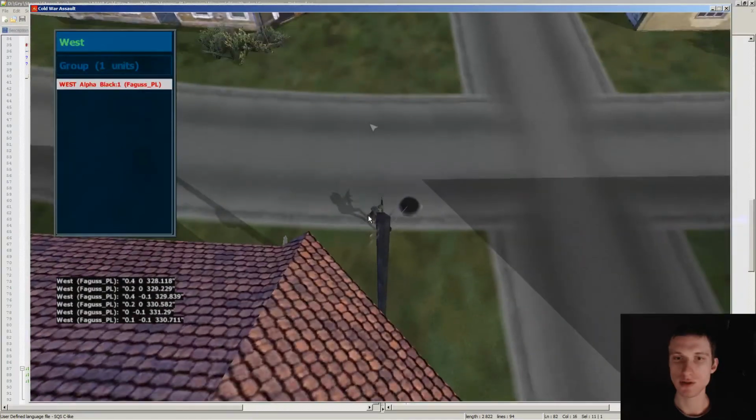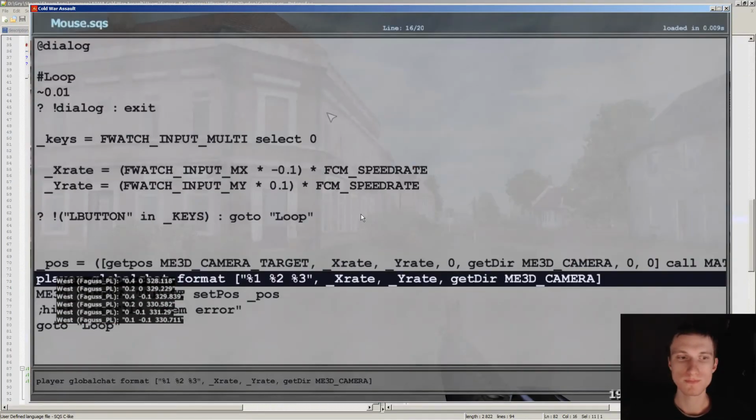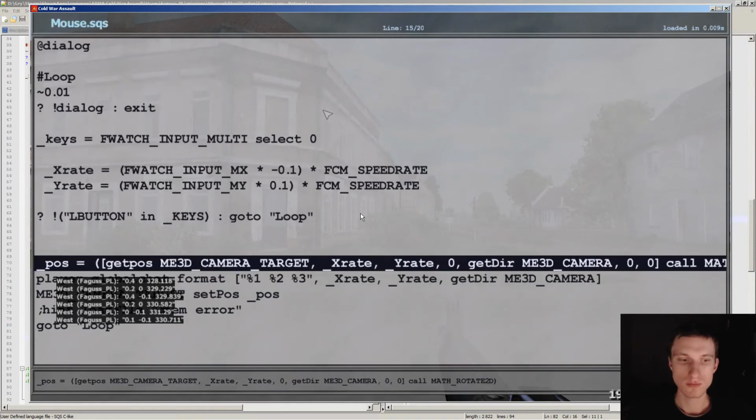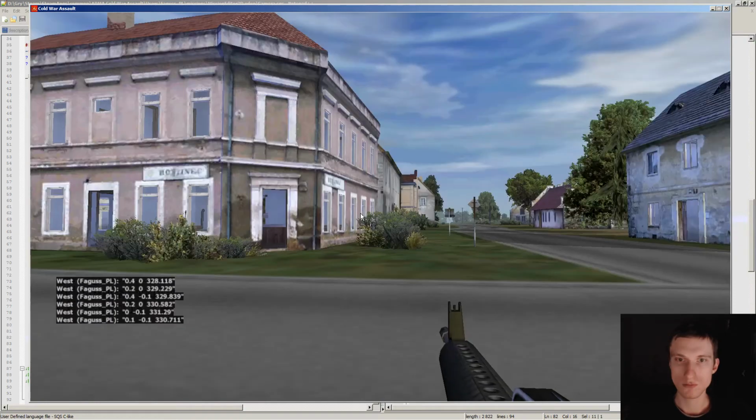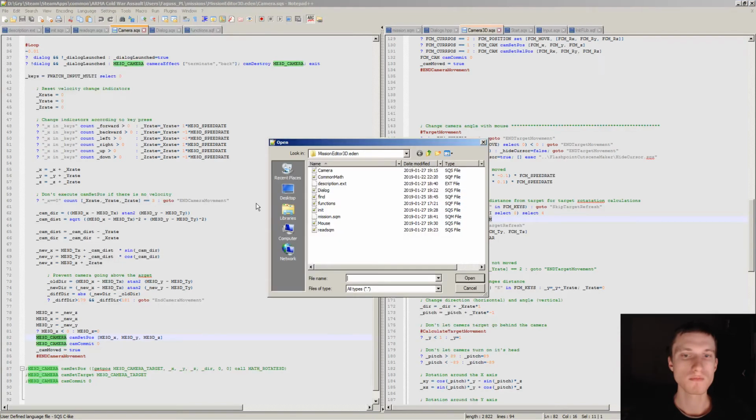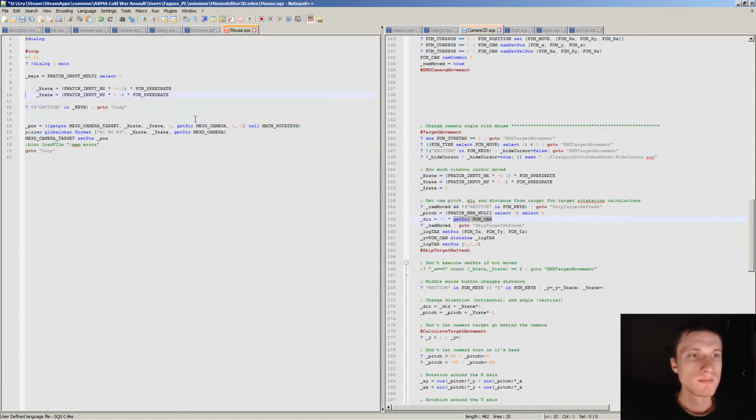I think I should use 2D math here, not 3D. Gonna write it from scratch.